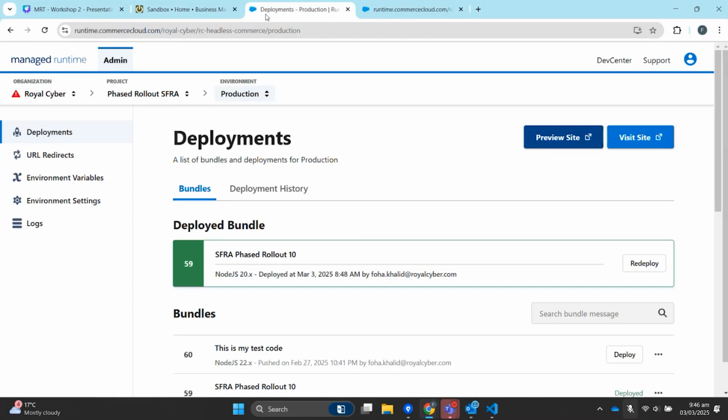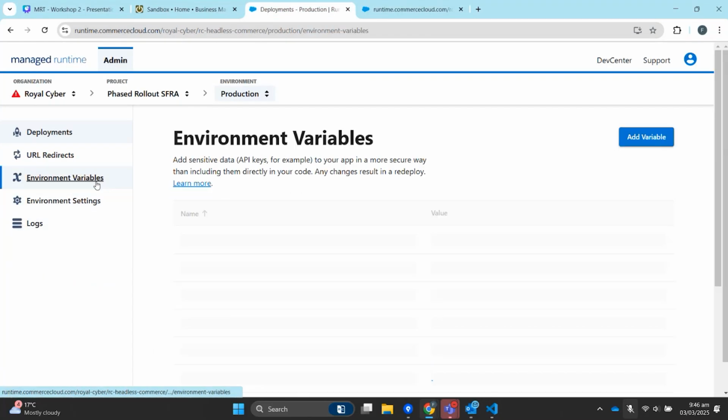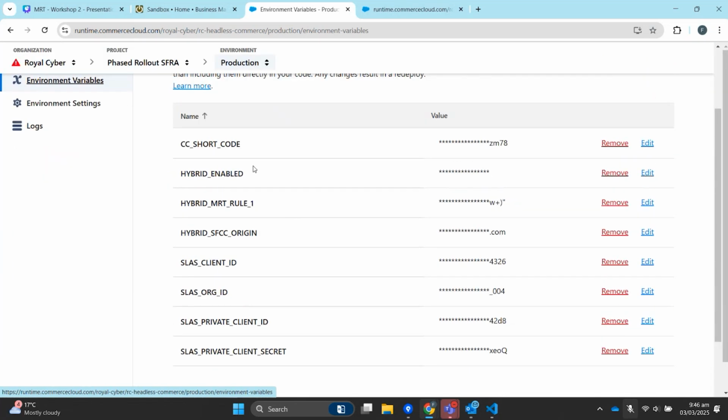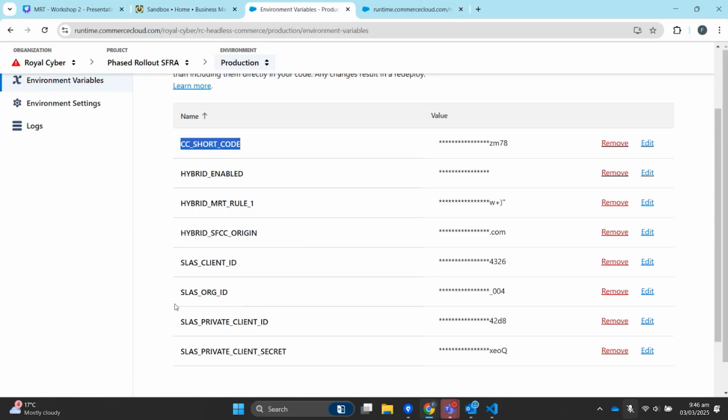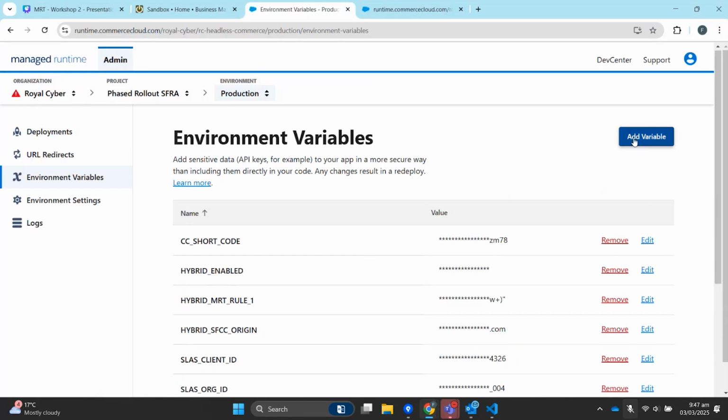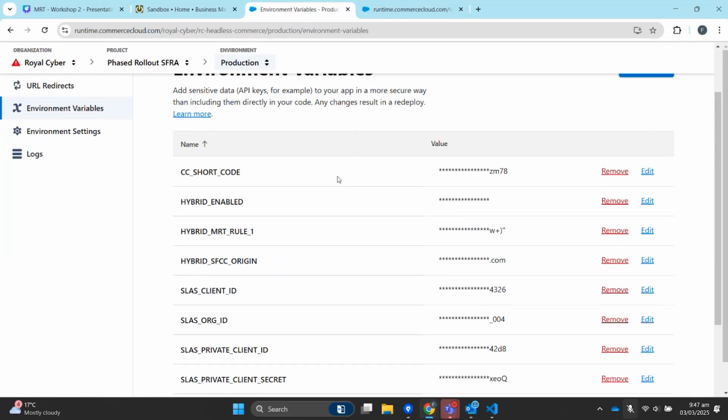All right, before I actually show you the preview functionality, I do want to show you what you need to set up from here. You can see these are the different rules I have. You can ignore the hybrid ones, but the rest of them, as we discussed in the previous call, the client secret is going to be generated the same way that you generated this client ID, except that you're going to select private client to be true, and it's going to generate a private client ID and a secret for you, which you're going to put in over here. Private client ID, private client secret. You want to name it the same way I've named it over here, and you can simply add a variable, name it, and store your different variables in your environment variables for your specific environment.